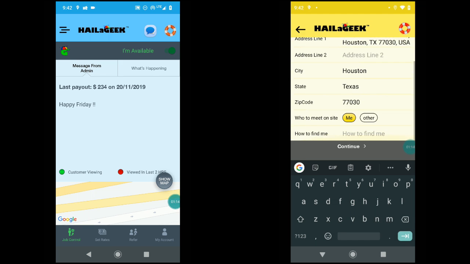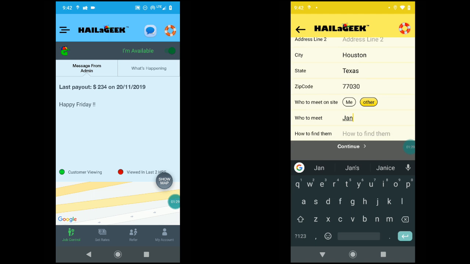So he scrolls down a little bit and notices it wants to know who to meet on site. Well, actually the geek is not going to meet him, so he's not going to click me, he's going to click other. And for who to meet, he's going to type Jane. And for how to find them, he's going to type ask the receptionist. And now he can click continue.